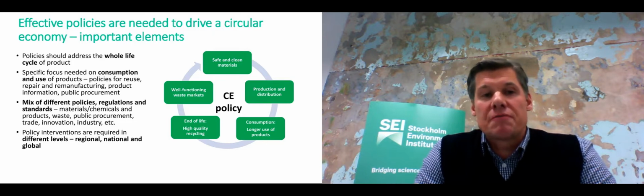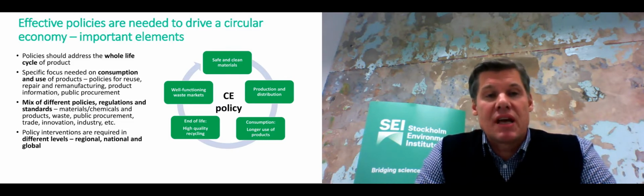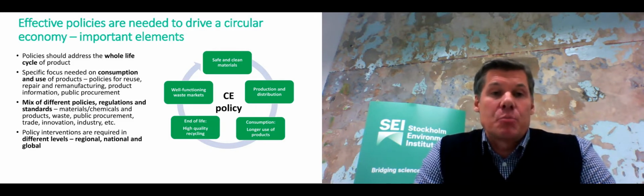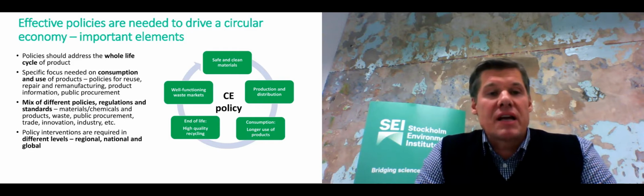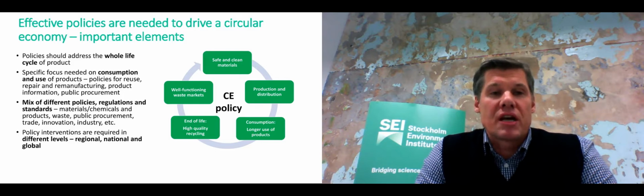We also need resource efficient and energy efficient production frameworks. What is the most important thing, and where there is the biggest gap at the moment in circular policy, is that we really need policies which support long use of products, basically policies which support the use and consumption side. So we need policies on reuse, on recycling, but also remanufacturing. The often only focus earlier has been the end of life phase, where most of the policy and legal framework is at the moment. We should take into account that sustainable waste management is not just recycling, but we also need high quality recycling to really allow clean and clear materials to enter the product cycle.